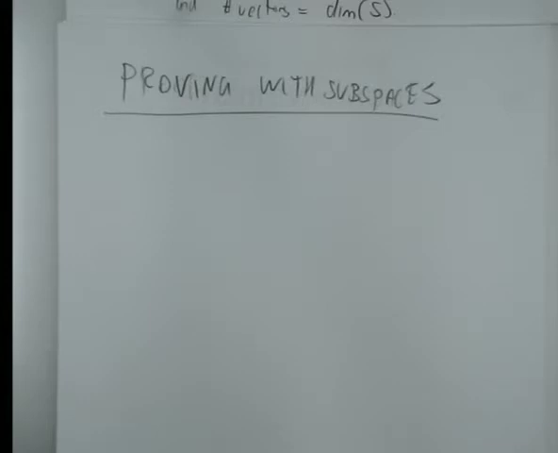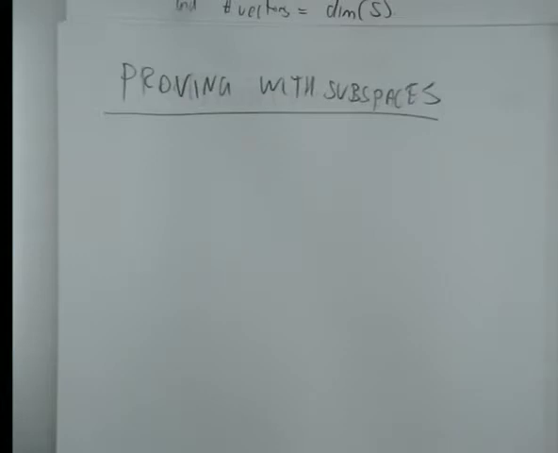So, what I gave you before was a list of things that are subspaces and things that aren't, so that you could look at it and just know. But you are sometimes expected to have it there, and even though you can look at it and just know that it is a subspace, you're asked to formally prove that it really is. And that means it's not sufficient to just say it's a span, therefore it's a subspace, because they want you to basically do the proof that spans are subspaces.